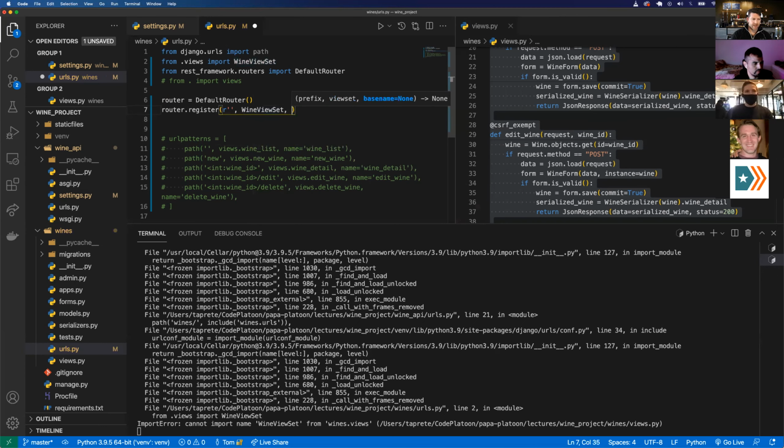So you can kind of see, default router. These are the different URL patterns that it's creating for us. This is all regex. So it gives us all these abilities to get, post, update, patch, delete.